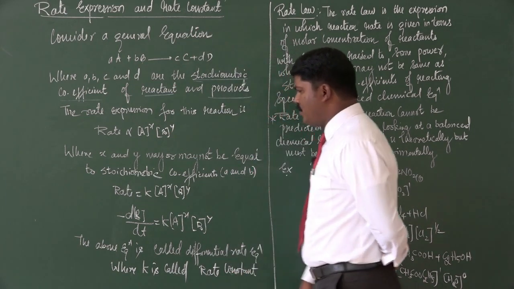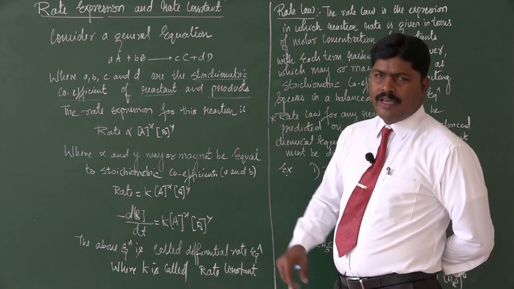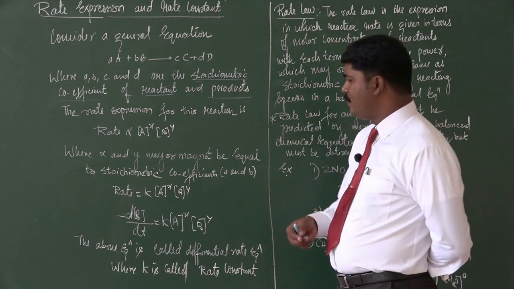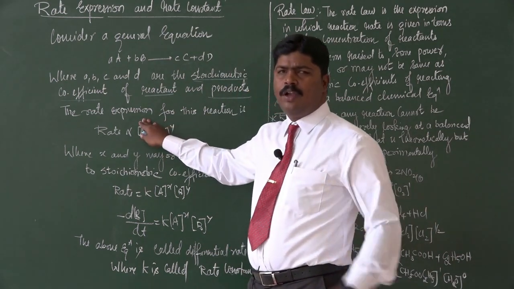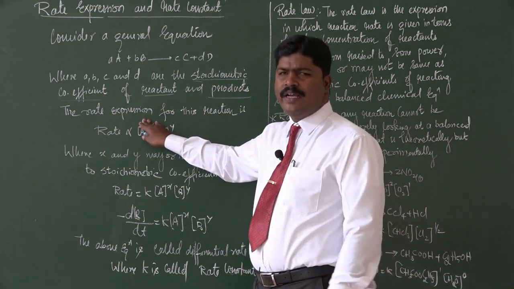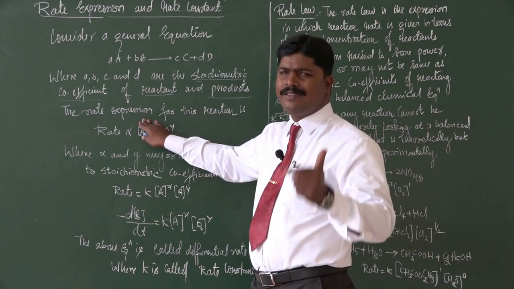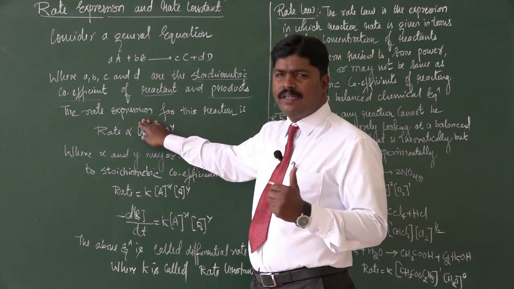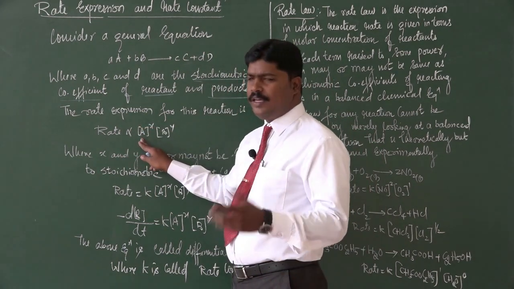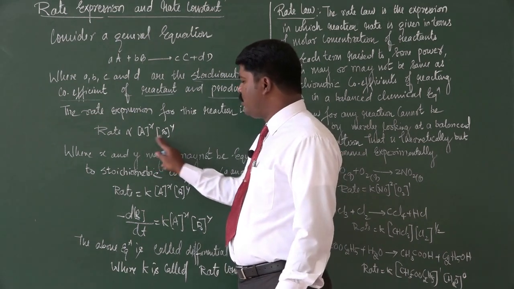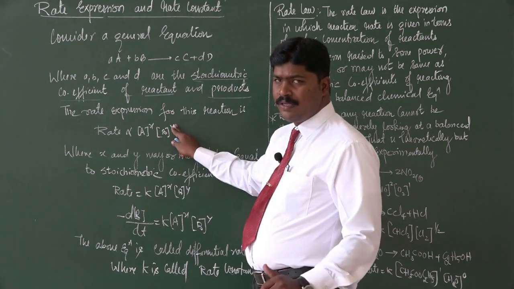Now the rate expression which we write now really creates a little complication for you all, and I will try to convince you. If you go back to the first PUC equilibrium chapter, the law of mass action says the rate of reaction is directly proportional to the product of molar concentrations of the reactants. So whenever we write the rate proportional to the product, which is multiplication, it is the product of molar concentrations of the reactants raised to the powers of their concentration. That is the law of mass action.